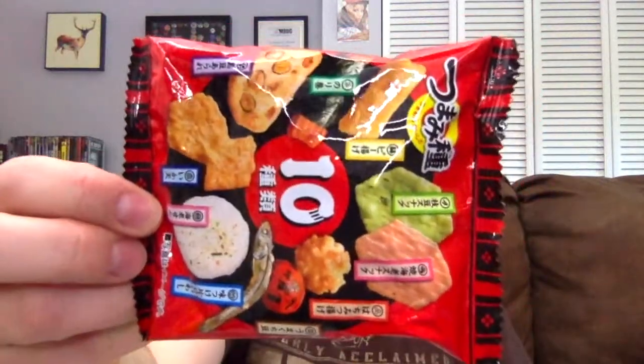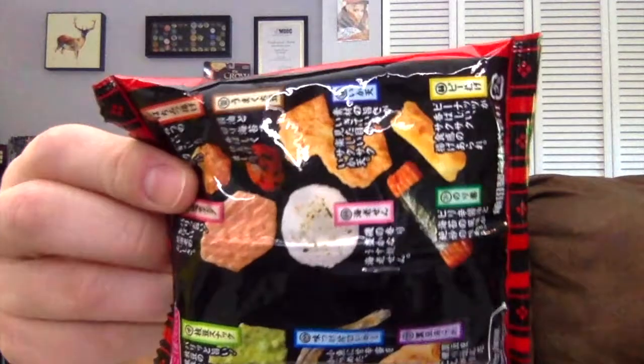So the first thing is variety bites — a mixture of traditional Japanese crackers. Includes baby shrimp senpai, dried whiting fish, squid crackers, peanut cracker ball, seaweed senpai, and sesame crackers. Normally I would say not going to open this because we get things like this quite a bit in Snaku, but the peanut ball has me kind of interested. So I'm actually going to go ahead and open this one. It just smells like the shrimp crackers — very, very strong.